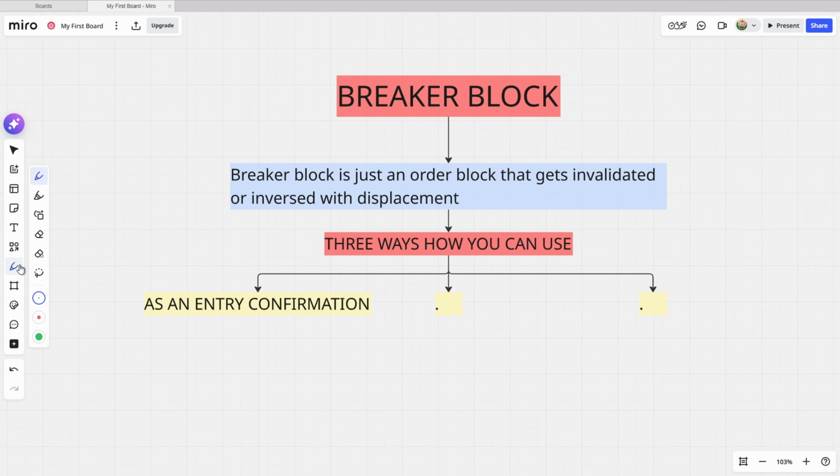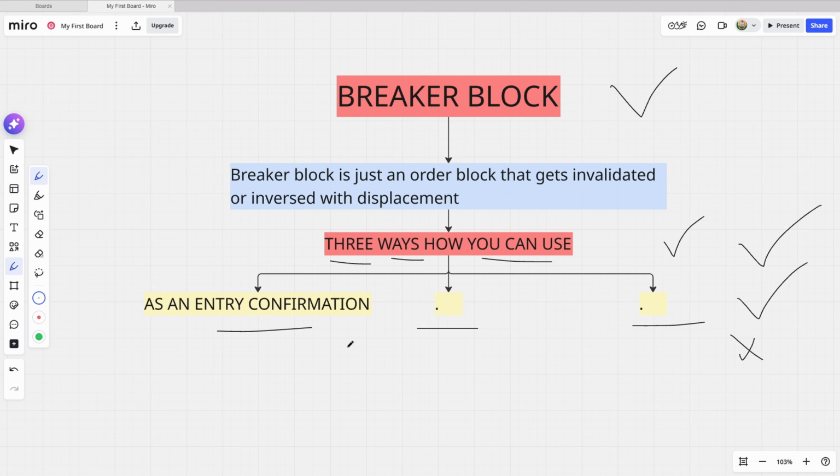There are actually 3 different ways you can use a breaker block. It's completely up to you. You can use all of them together, or you can choose just one. You should use whichever way fits your trading style and whatever you need the most. The good thing is that everyone can use these breaker block concepts. They are very easy to understand, nothing complicated, and purely technical. You don't need to think about many things at once.